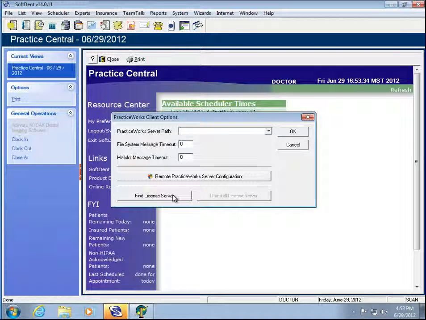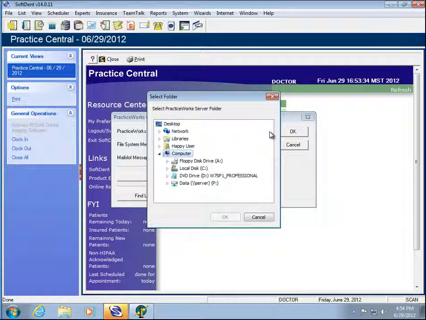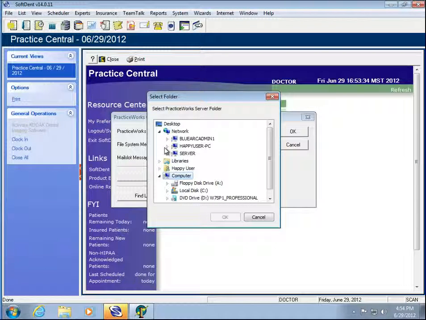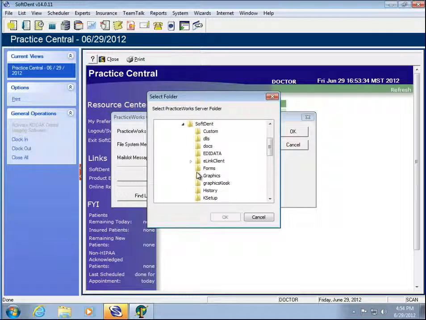That'll happen if you're in a work group and you're in a different work group than your server. You're in a work group and your server's in the domain. I believe it's something to do with kind of a broadcast is how it finds the server, so it won't find it automatically. So you can browse out like I'm doing here, or if you know the path you can type it in. It's all the way out to the Softdent folder, and it is the PWSVR.